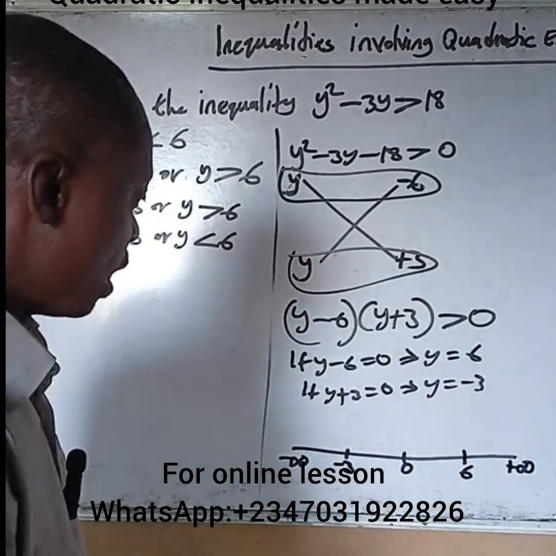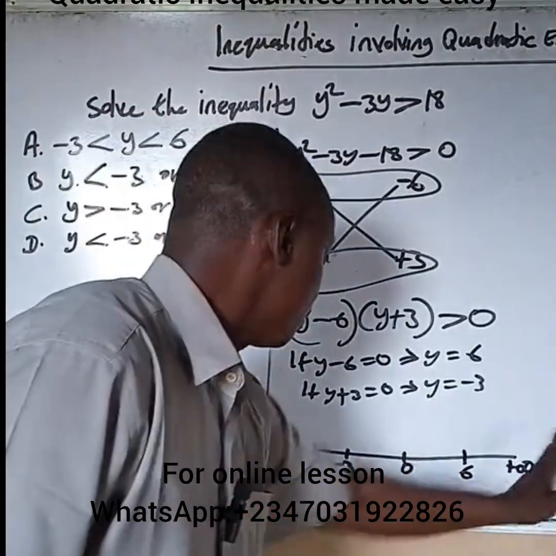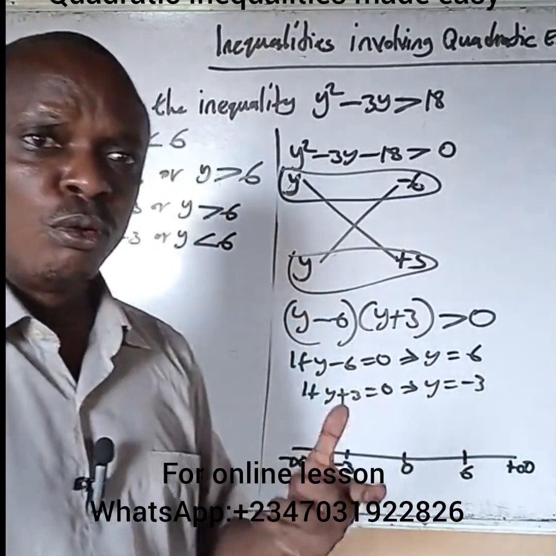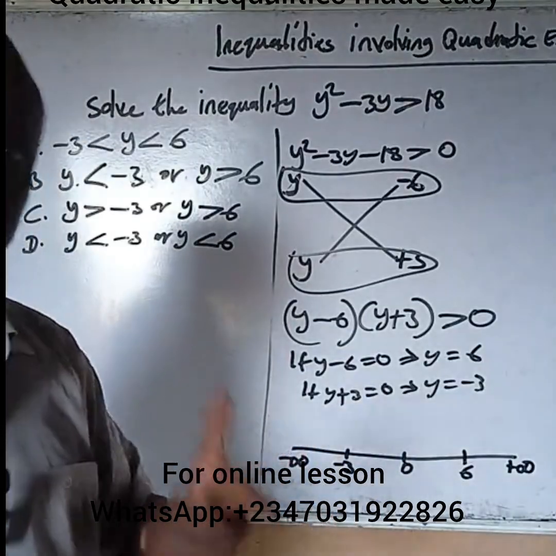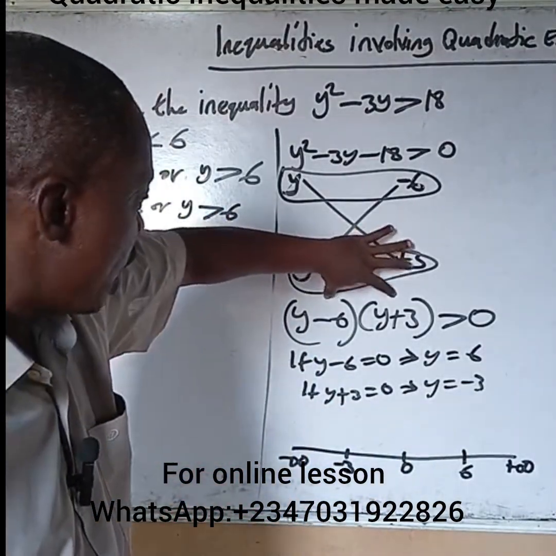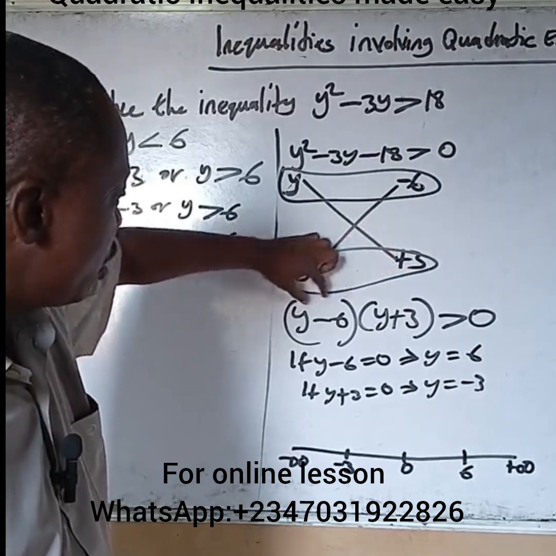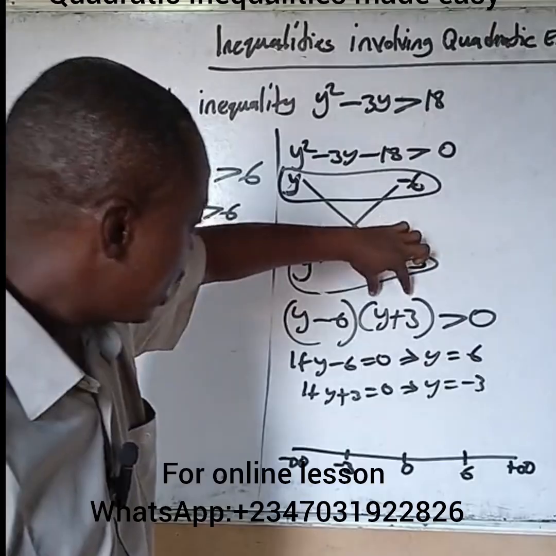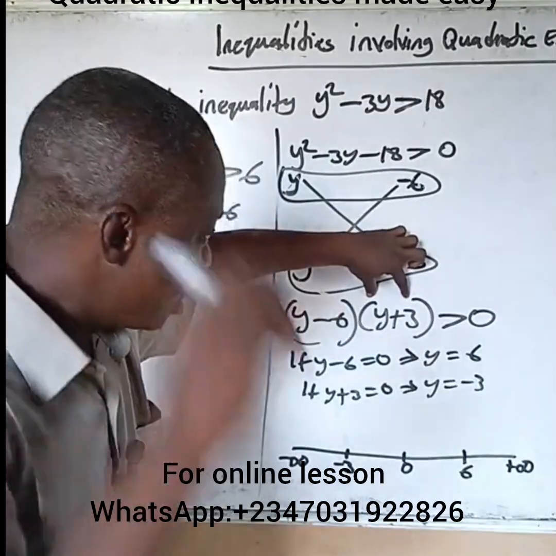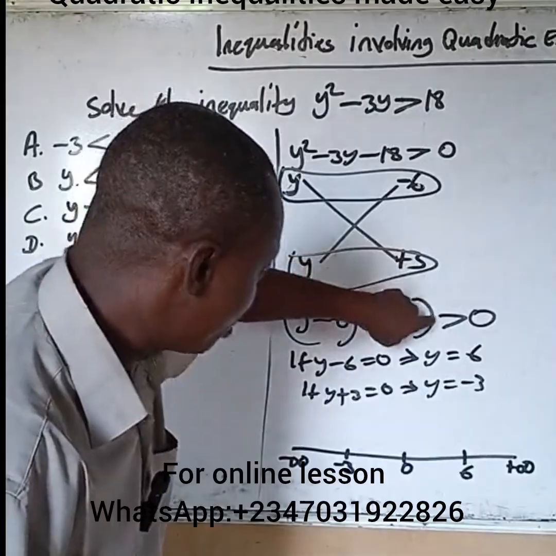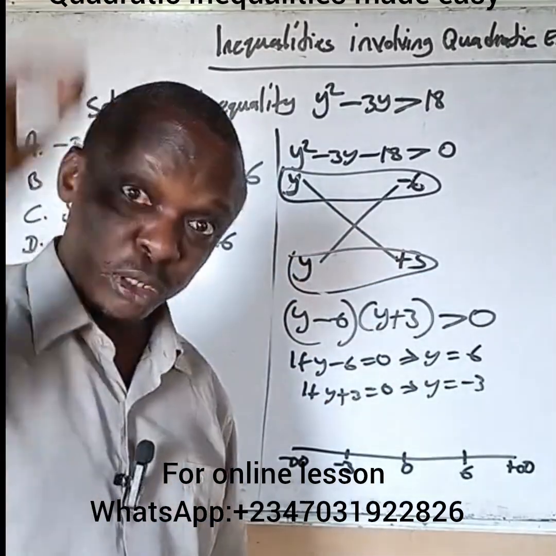All right. So now this is positive, this is negative. Before you now know the range of values of y in this inequality, when you see something like this, these are your factors. It means that anything you have here, the bracket means times. If you multiply it by anything you have here, the thing that you are going to get is going to be bigger than 0, because this times this is greater than 0. So that's supposed to give you a positive value.